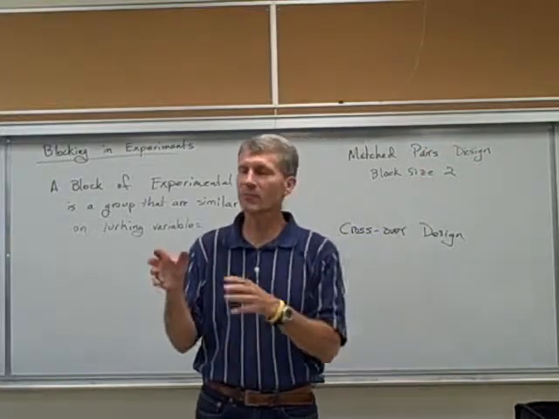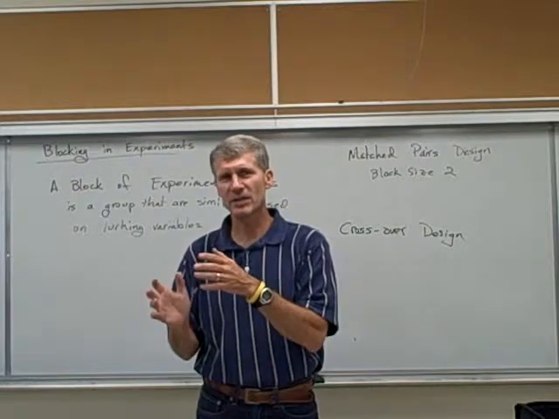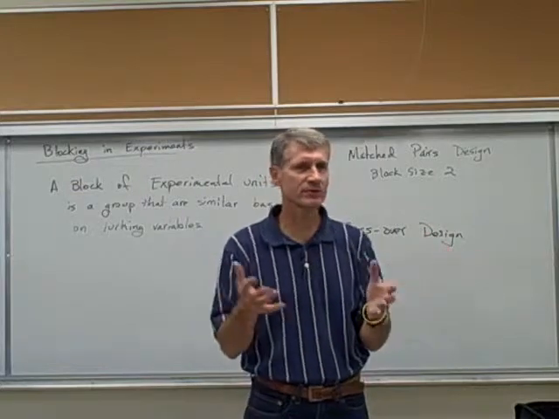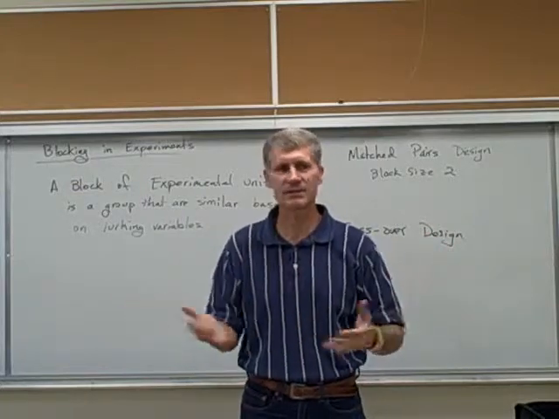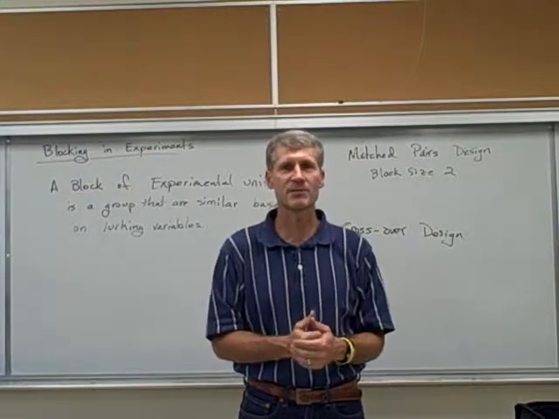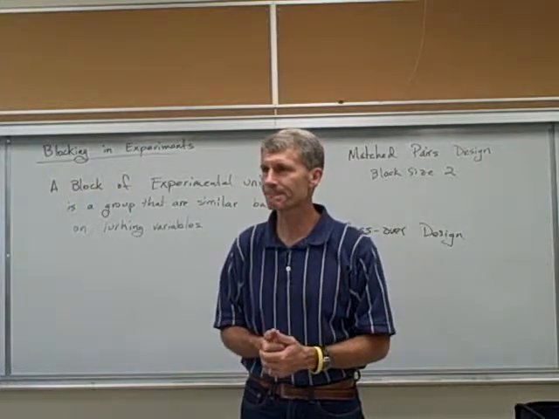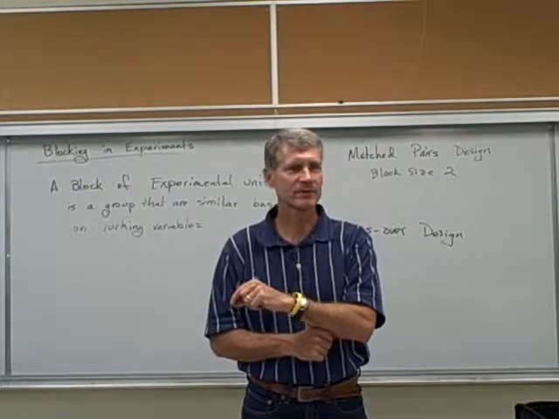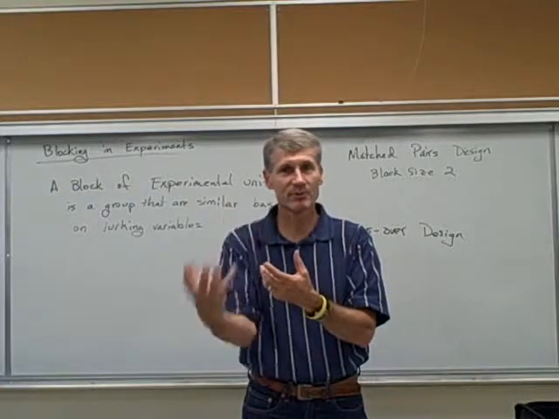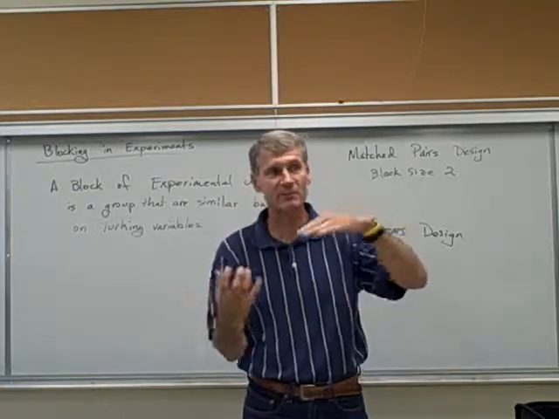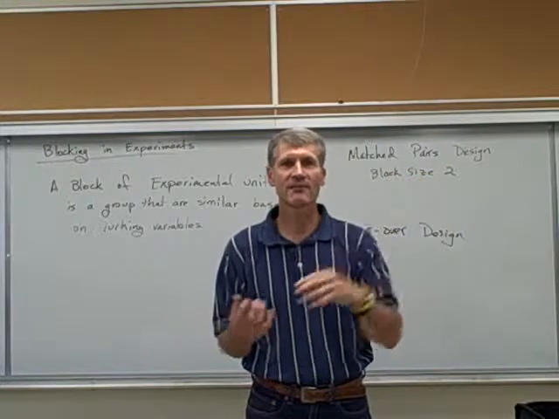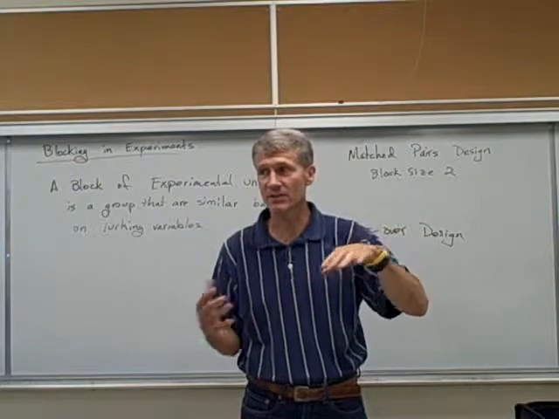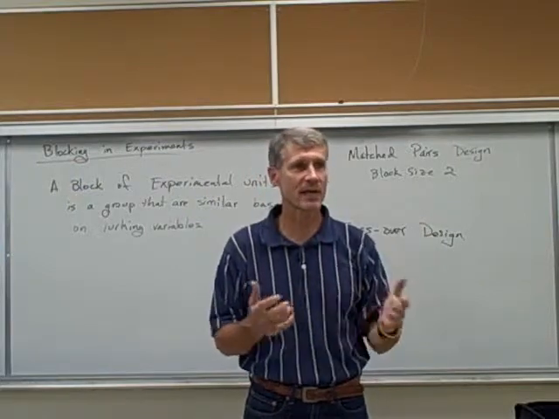But you have more of a problem with lurking variables, and more of a problem with just patient variability, right? Whoever has the lowest pulse in this room, I don't know who that is, but whoever it is, let's say their resting pulse is 50 beats per minute. Pretty low, right? If they happen to get randomized into the sitting group, what does that do? It pulls the mean down in the sitting group. It makes it look like there's maybe a bigger difference than there really is. If they happen to get randomized into the standing group, it makes it look like there's a little bit less difference than there is. If I do the crossover design, what happens?